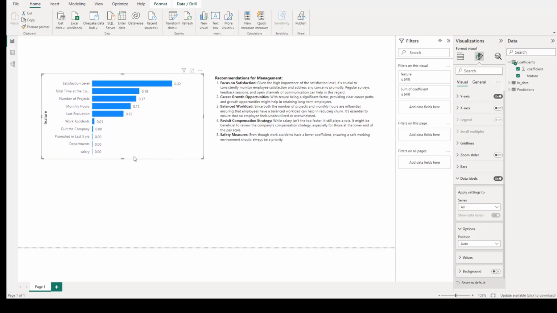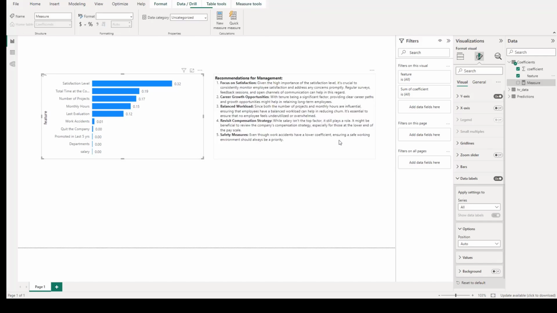And then I am going to simplify this a little bit more. What I think would be better is to multiply these by 100. So what we can do is go to your feature importance here, go to new measure, and then go to measures, and then to our coefficient.